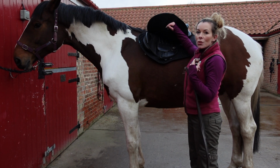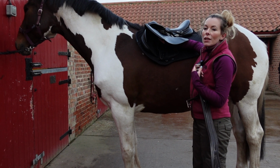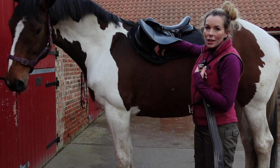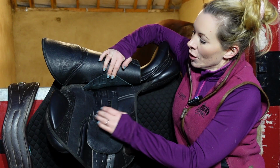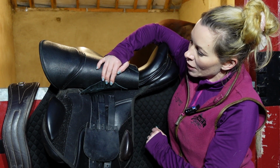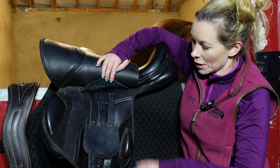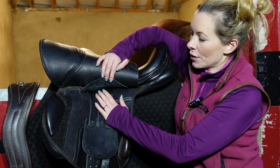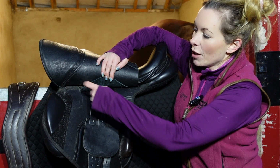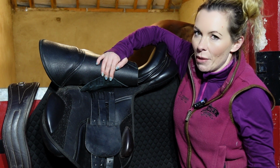On a saddle that has 3 normal straps like this, so 3 straps coming from the centre of the saddle, like most GP saddles have, you normally go for the first and the third, unless your saddle fitter tells you any differently. So this here is a standard 3 girth strap saddle. There are so many different strapping configurations on different brands of saddles, but the majority of standard saddles have this configuration here. There are plenty of others, for example, Kenton Masters, Thoroughgood, etc., where the first strap actually is a point strap, but we'll do an entire different video about that at a later date.